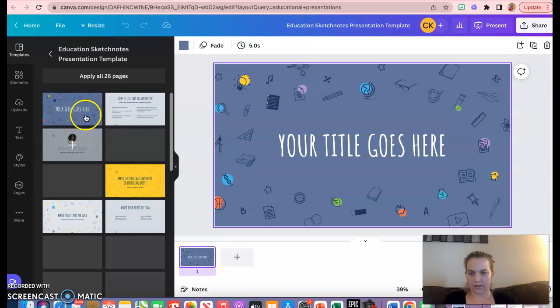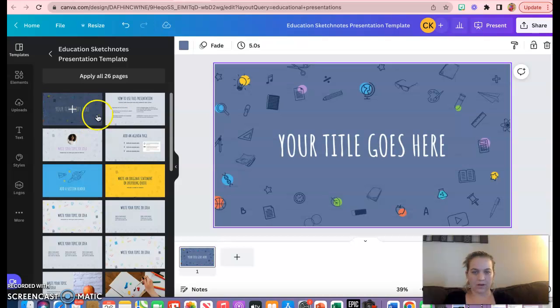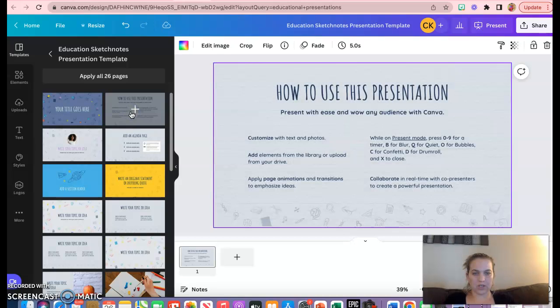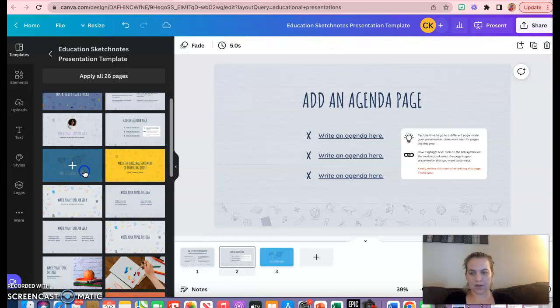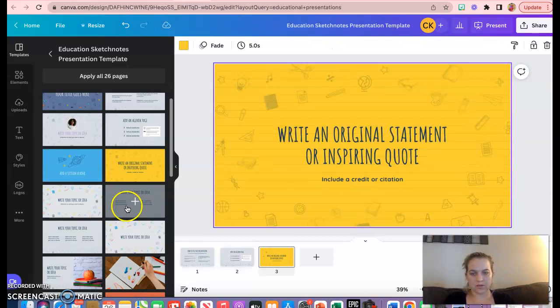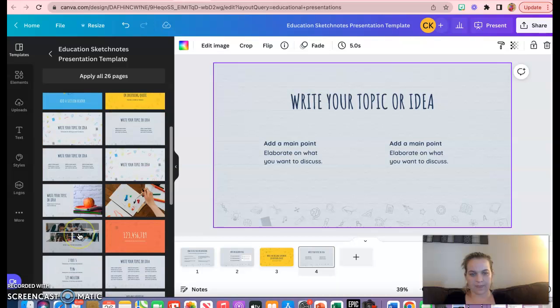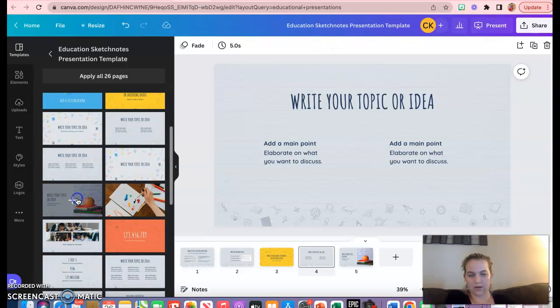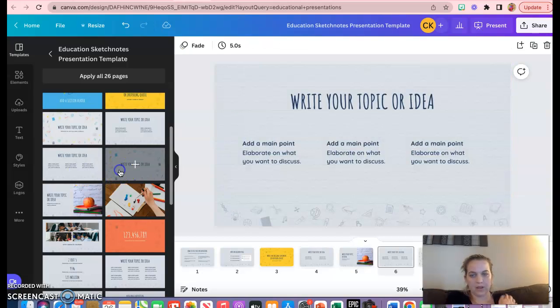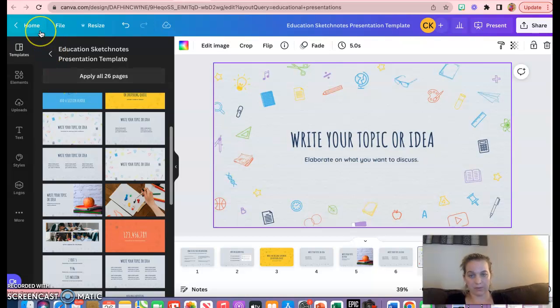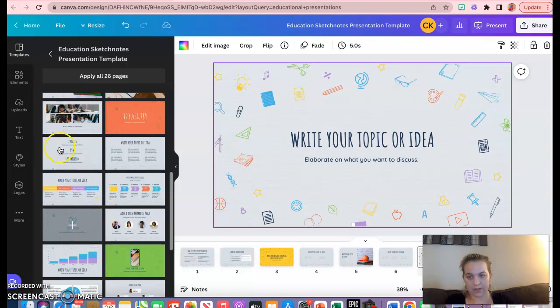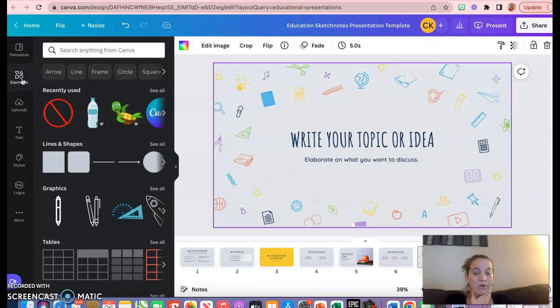Let's see, click on this. Alright, you can add your own agenda. It says add an agenda page, today, your topics, what we're going to be learning about. And it's all set up in a nice, easy format. There's definitely more options here, you guys, in Canva than PowerPoint presentation. And it's all completely free. And plus, you have access to over 1 million stickers or elements here that you can add anything.